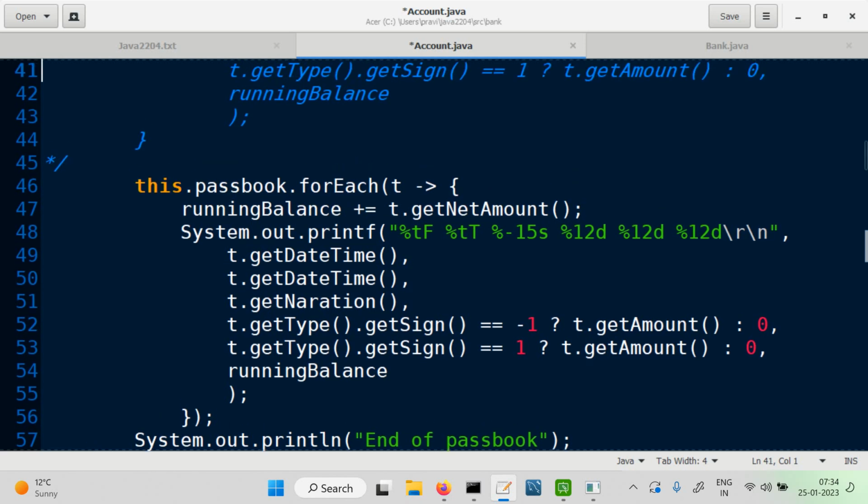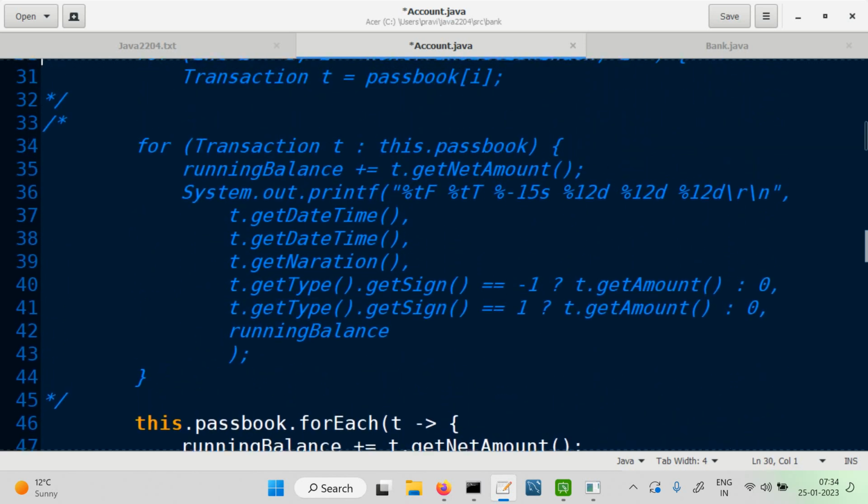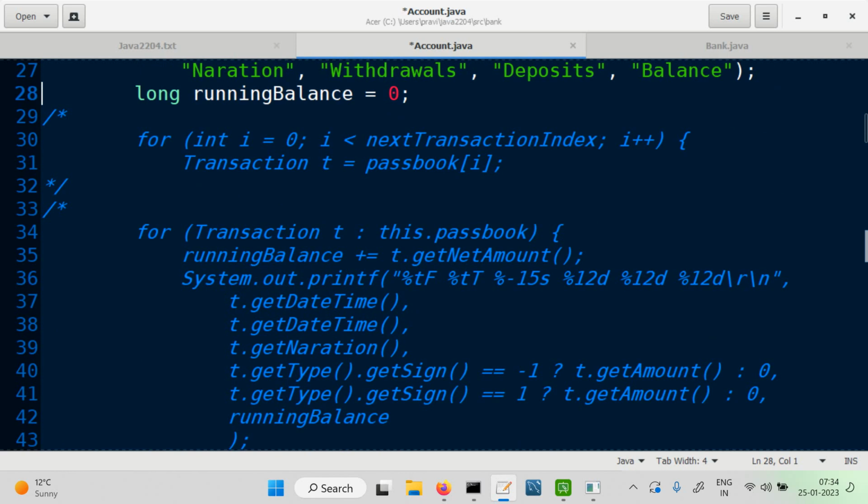What can be done here is this variable which we have declared here, running balance, could be changed to an array. We make it an array type with one element. So it's an array with one element. Now that element is updatable.